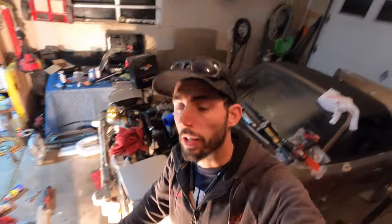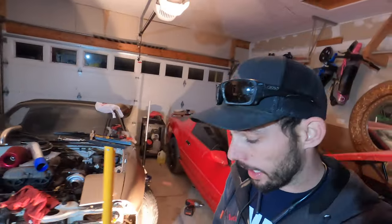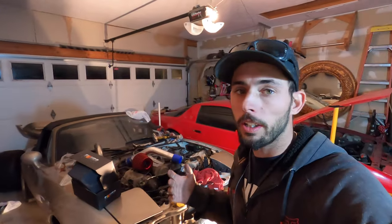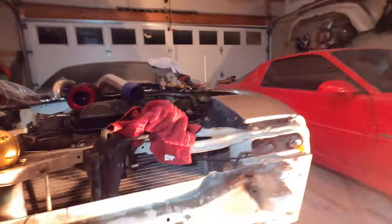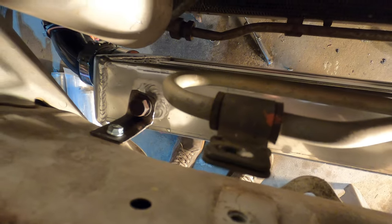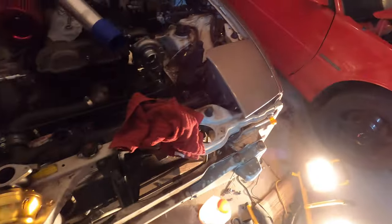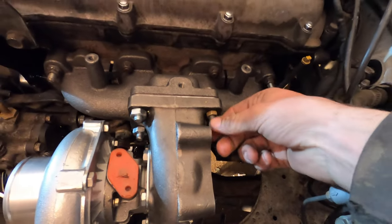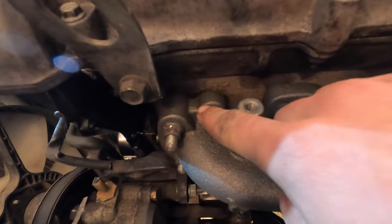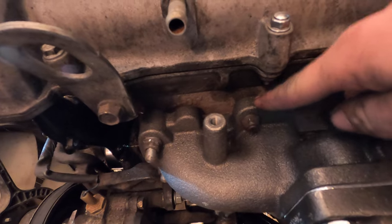It is the next day — we are back. It looks like a bomb went off in here, but we made major progress on the Turbo Miata. The intercooler is firmly mounted and solid. All I did was take some strap steel, bend it in an L-shape, drill a hole, and self-tapped it to the core support — absolutely solid, especially when you get the cold side piping on. We got our turbo officially mounted. The stock hardware wouldn't fit, so I had to use a bolt I had laying around, but it works. I had to make a couple of custom studs because the turbo manifold thickness varied, but we're good — turbo mounted and clocked how we want.